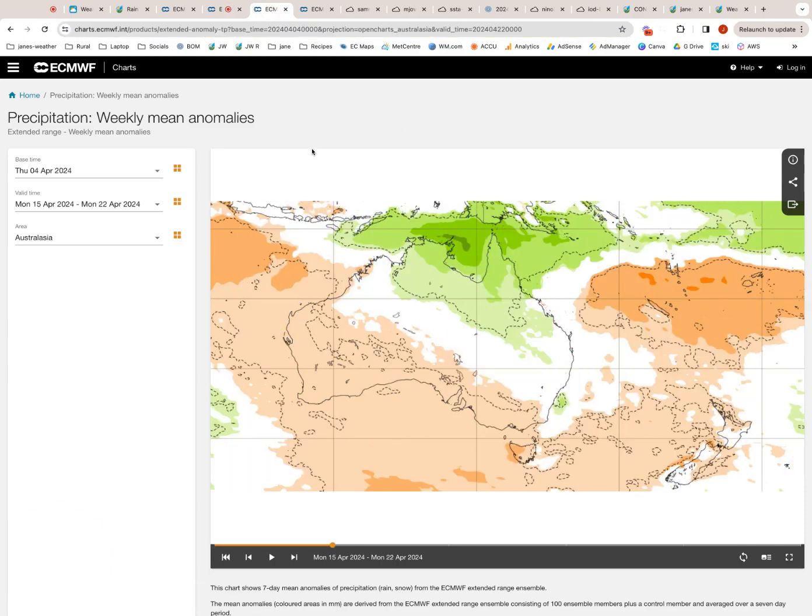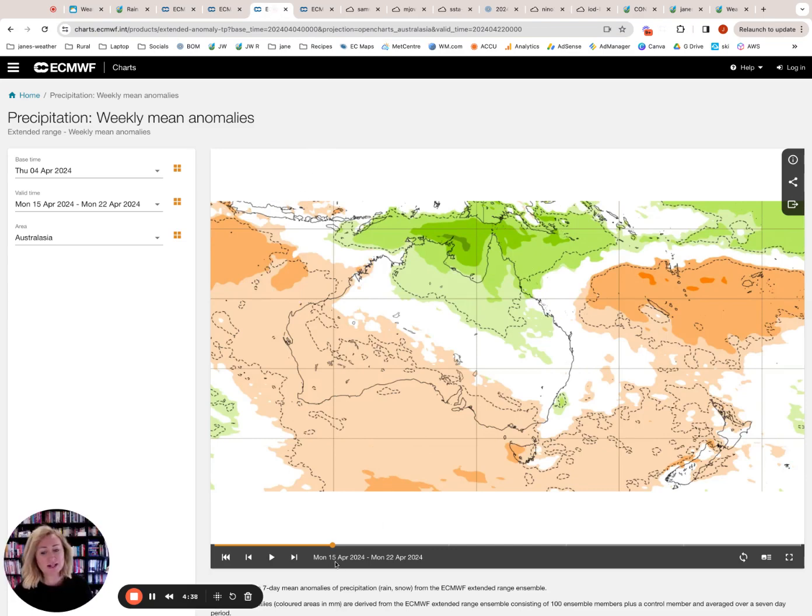Okay, let's have a look at the following week. So this is week 2, starting on Monday, the 15th of April. This is interesting. So we had the activity up through here, and this shows that in week 2, maybe that starts to come down. Is this our next source of tropical moisture that could fuel our systems as we head through this very critical time in autumn? However, all of this shows us that cold fronts aren't going to be linking up with that tropical moisture as yet, and it is a bit of a subdued patterning through there. So that is week 2.